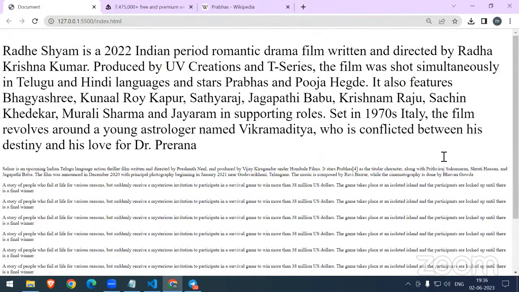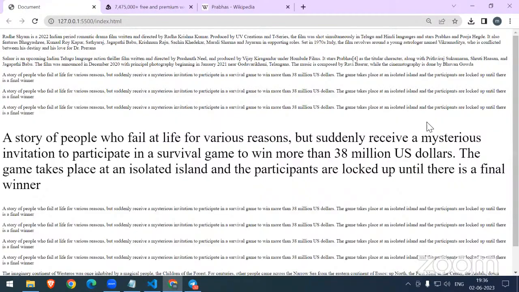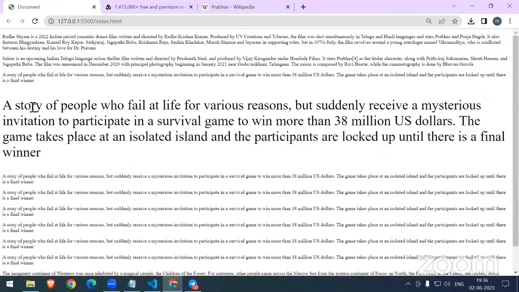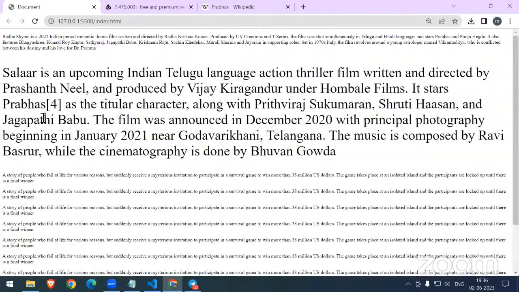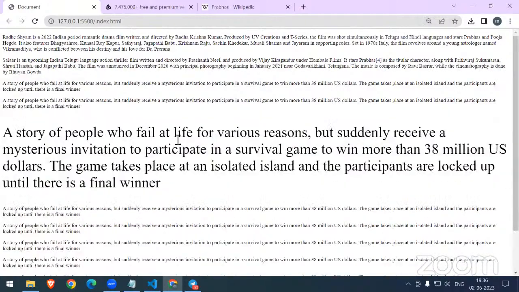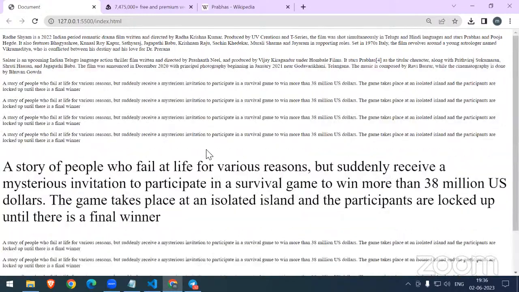I am reading the second paragraph. I am reading the third paragraph. I am reading the fourth paragraph. I am reading the fifth paragraph. I am reading the sixth paragraph. One minute. So here the paragraph size is really very small. That is the reason it is blinking. Now we can see. One minute, we can achieve it.